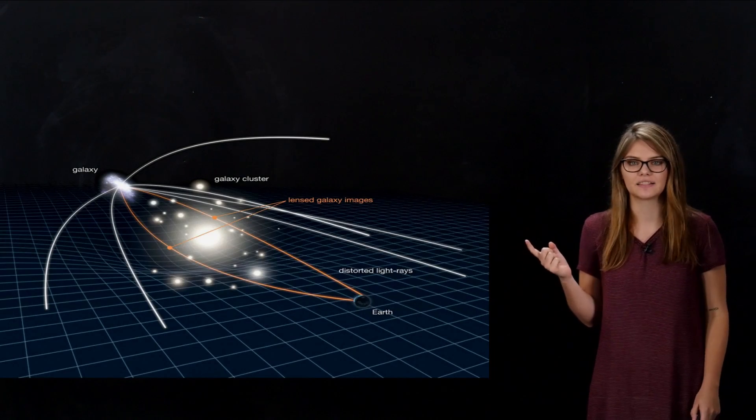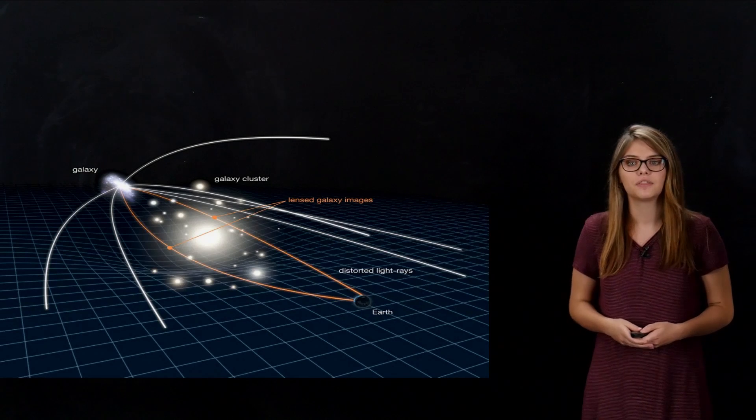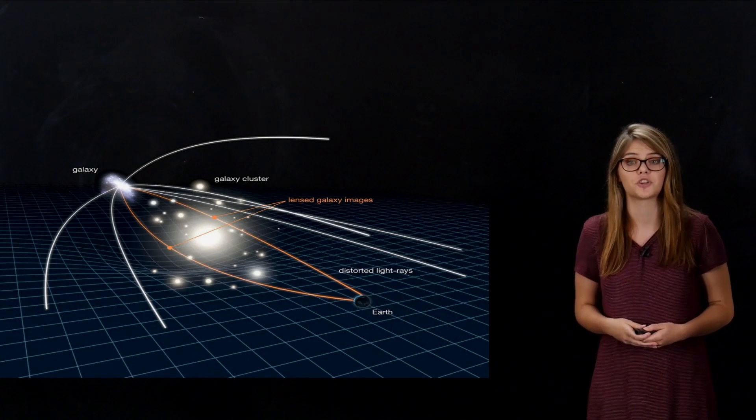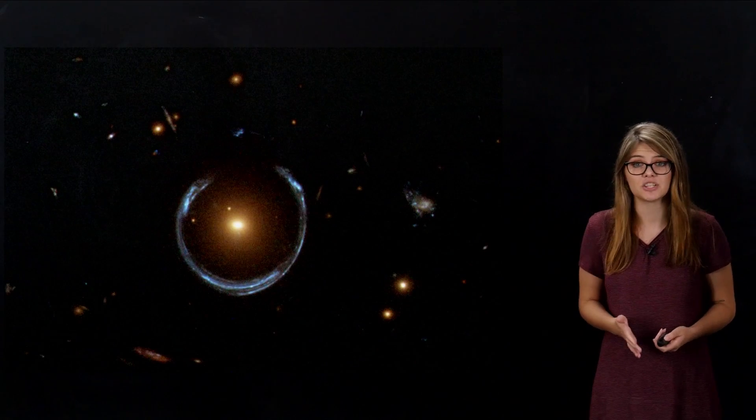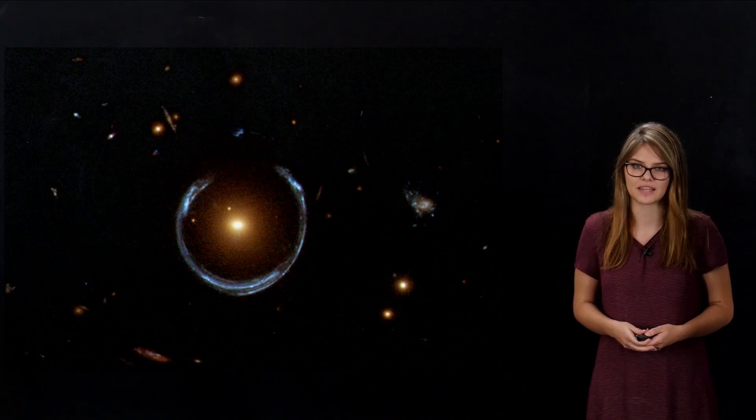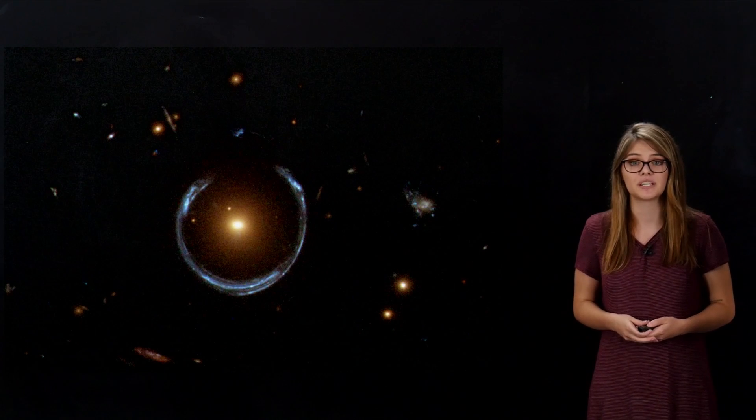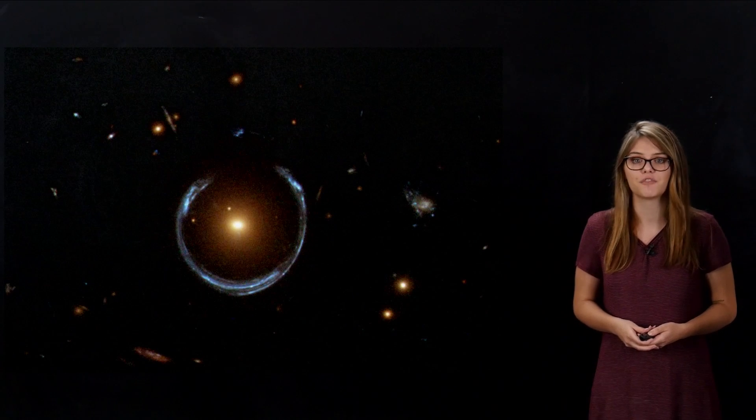Light traveling from distant galaxies often pass massive galaxy clusters as they travel through the universe. These massive galaxy clusters bend space-time around it and light rays will follow this curved path leading to distorted images at Earth. Here's an actual image of this effect known as gravitational lensing. Measurements of gravitational lensing by astronomers has allowed astronomers to predict the existence and abundance of dark matter, which they believe outnumbers normal matter five to one.